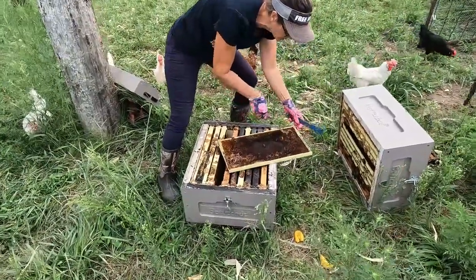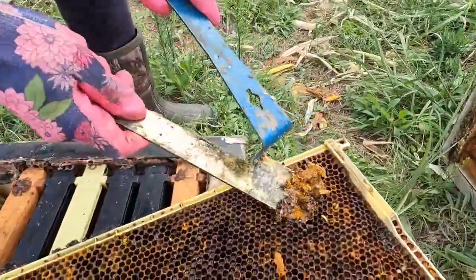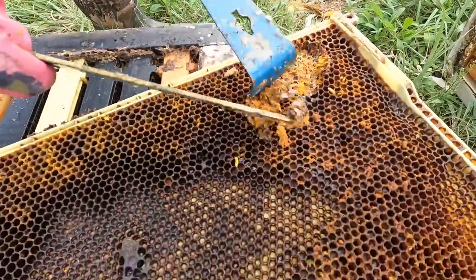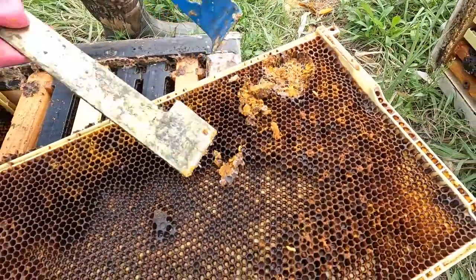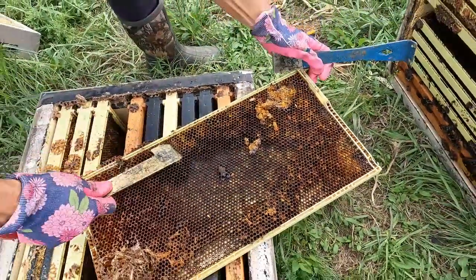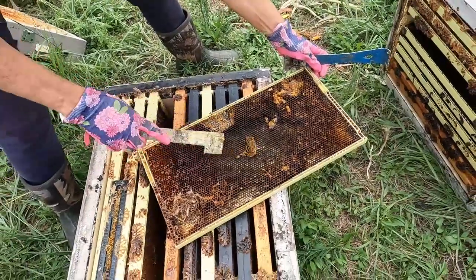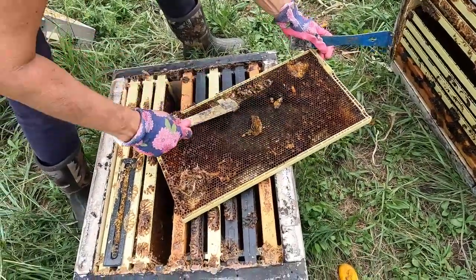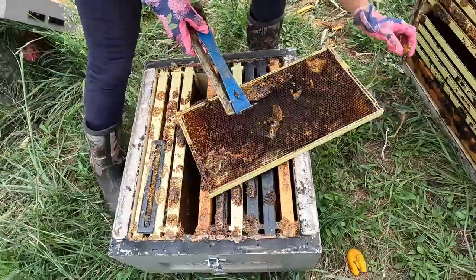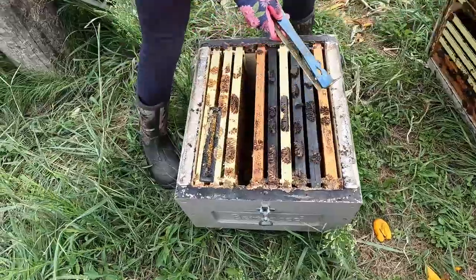Look at this, here's a whole bunch. So this is the bee bread. See those larvae? There's pollen. See that, the yellow stuff? And that's called bee bread? Yes. That's not caused by the moths. That's something that the bees do. You can eat the bee bread before the moths are on there. It's what they make. Oh, look at that! Wow.